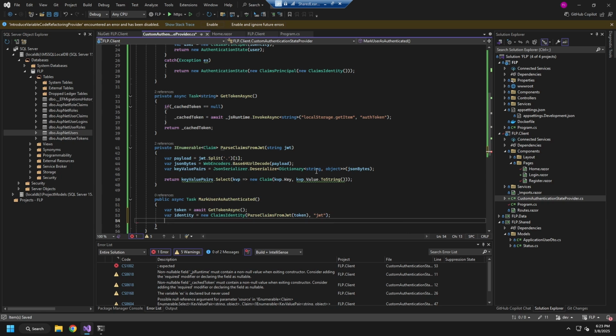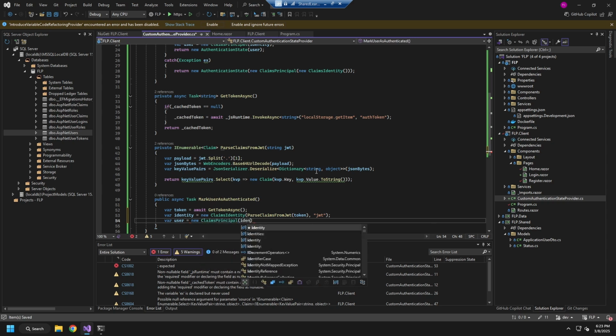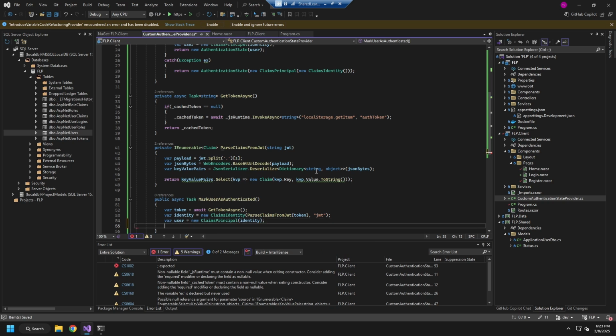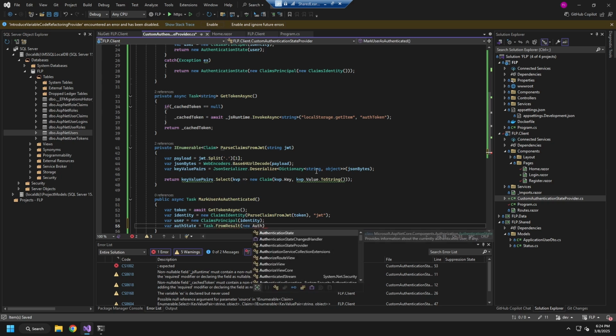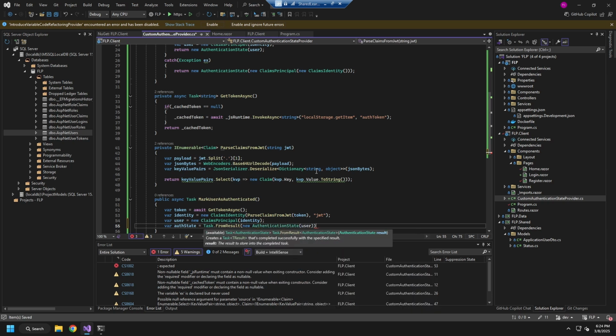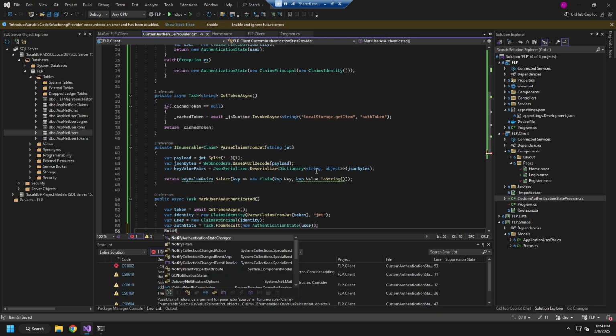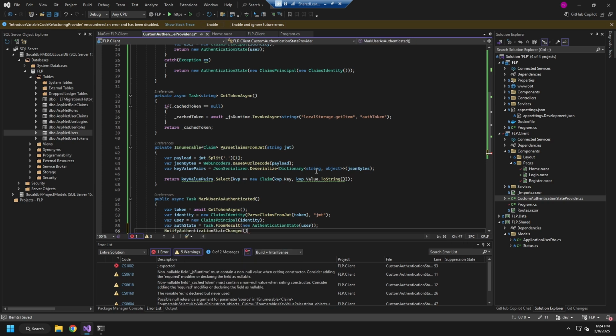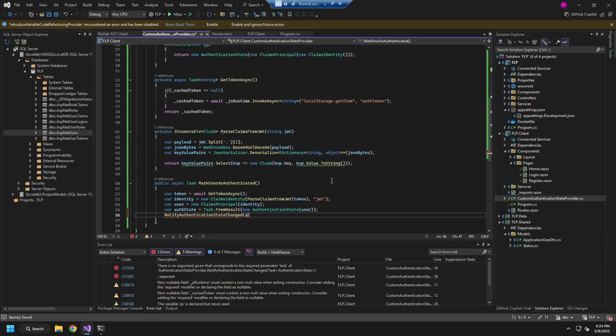And so this is going to be the identity of our user equals new principal. Pass that identity through. Var auth state equals task.from result. We're going to say new authentication state. We're going to pass that user in, and we're going to notify authentication state has changed.